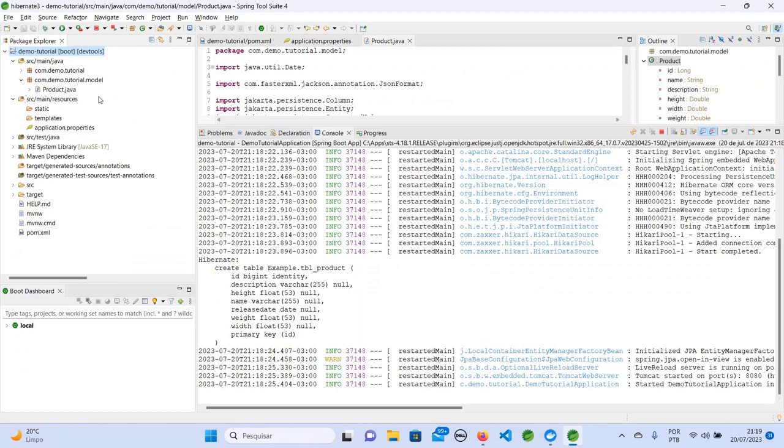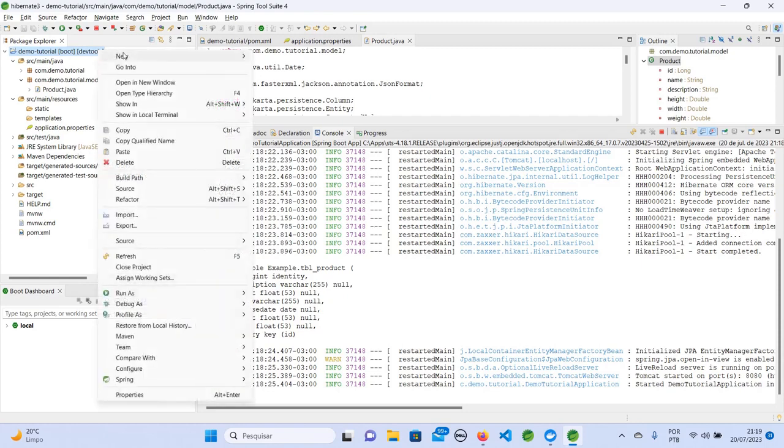Now, I want to create CRUD operations. Create, read, update, delete, list, query operations. And Spring can help me using the Spring repository mechanism.